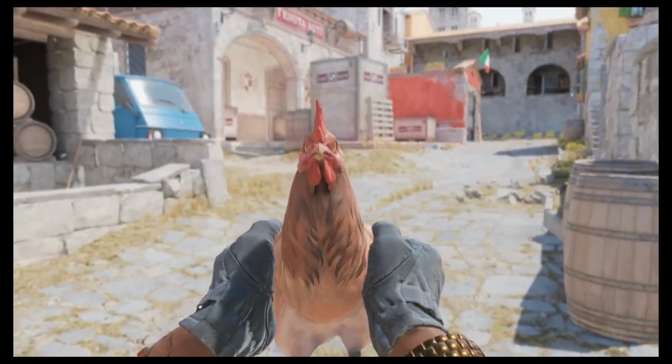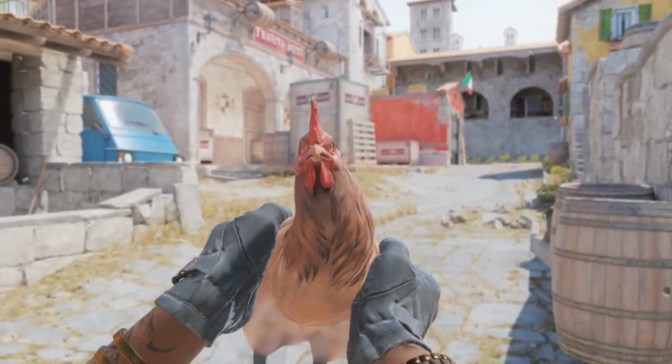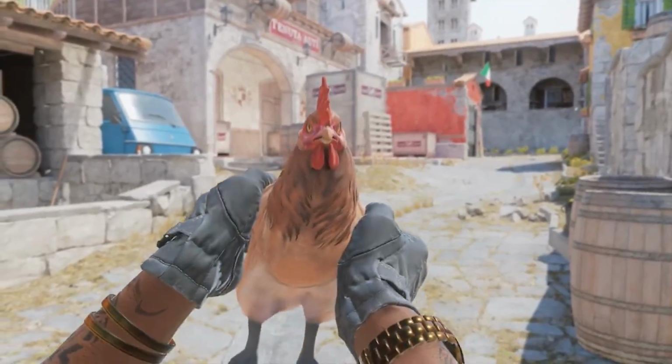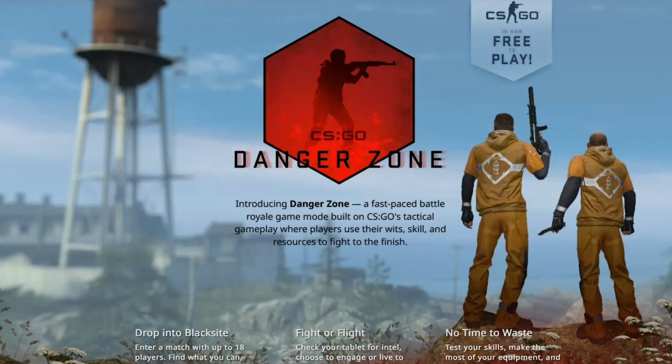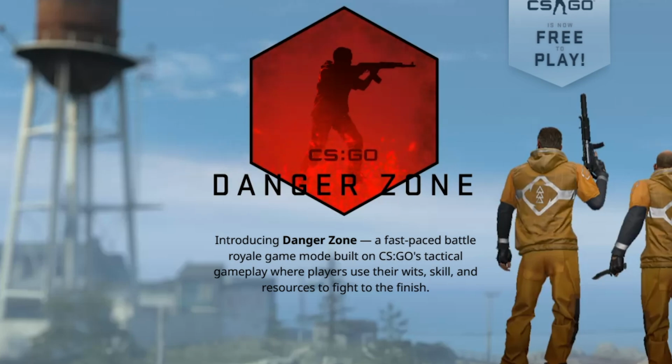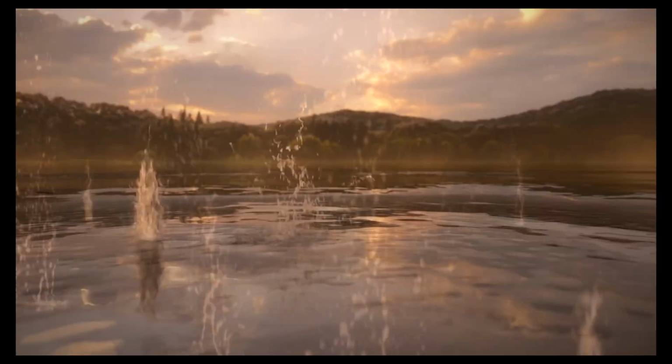We've had leaks for pet skins, chicken emotes, the ability to pick up chickens, customizable agents, Danger Zone, and that's just a small portion of the leaks we've seen through game files over the last few months. I don't see why Valve would do all of this work, add all these things to the game, and not have anything to do with it anytime soon. At the end of the day, all of this is just more customization for us, the players. It doesn't really hurt the integrity of the game, but then of course drives up the cash flow for Valve.